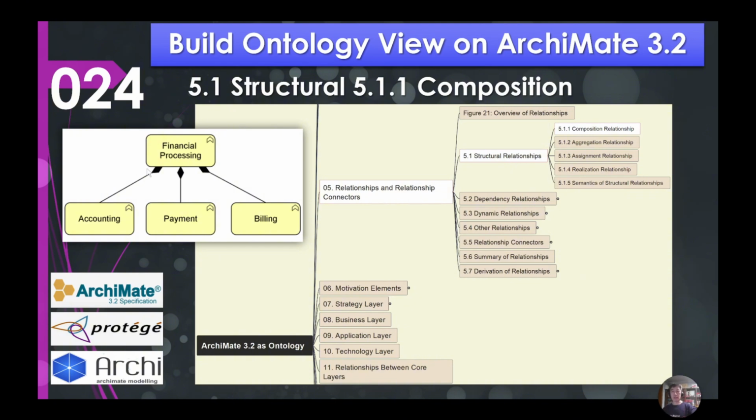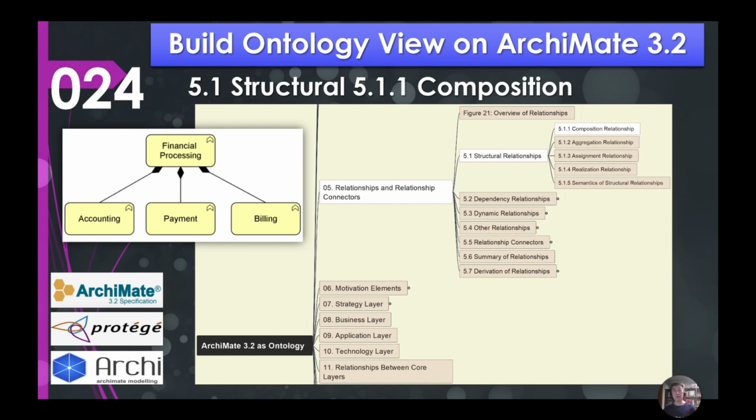As we did in figure 21, we have created our class hierarchy for the relationships and the relationship connector. At the same time, we also prepared from figure 1, and started by creating certain object properties in the ontology. Those are used for different purposes. You can see here an example of using the composition relation to make our ArchiMate model.